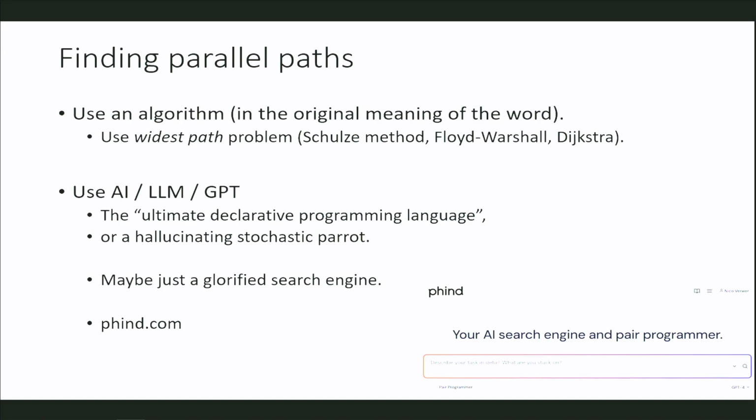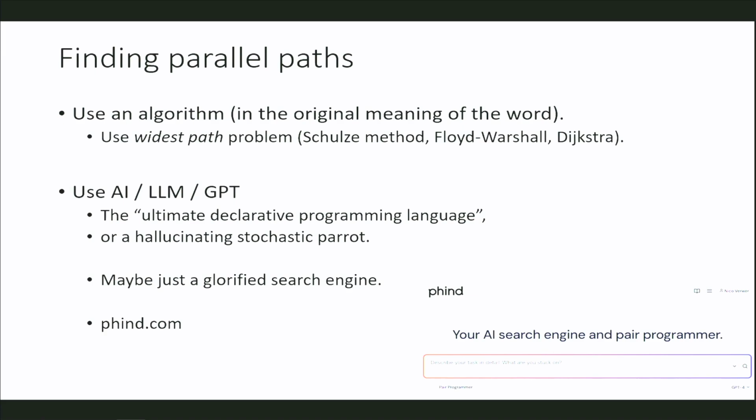But maybe it's in between, and these large language models are just a glorified search engine. Actually, that is how I use it mostly. It just saves me a lot of time generating what is boilerplate code, and it's much more efficient to search for it in ChatGPT than in Google or Ecosia, which you should use, not Google.